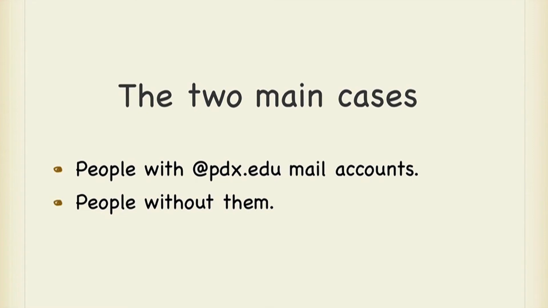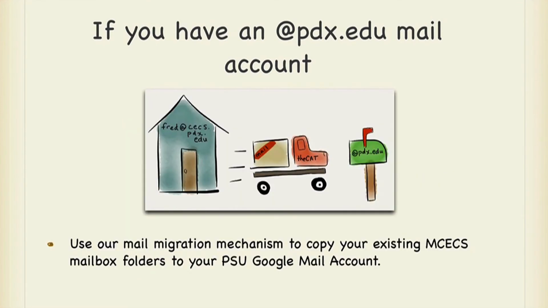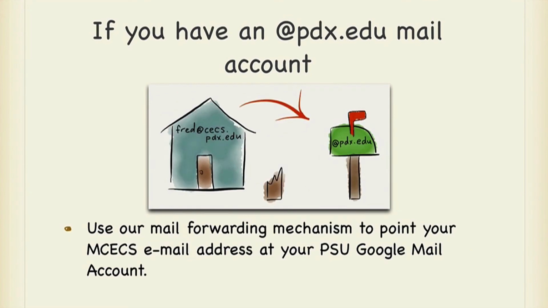As this happens, we see people falling into two primary cases: those who have an @pdx.edu mail account and those who don't have one. Now, if you have an @pdx.edu mail account, then you're a current student, faculty, or staff member at PSU. This is basically your PSU Google account provided to everyone at PSU. If you're going to use this account as your receiving account, you can use our mail migration mechanism to copy your existing MCECS mailbox folders to this PSU Google account. Then you can use our mail forwarding mechanism to point our MCECS email address at your PSU Google Mail account.